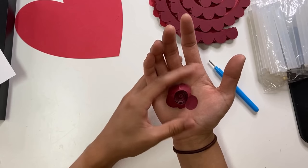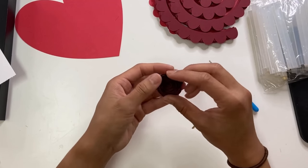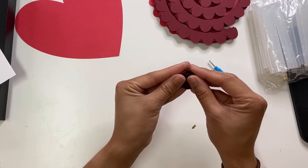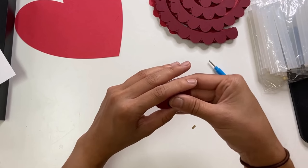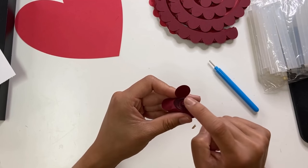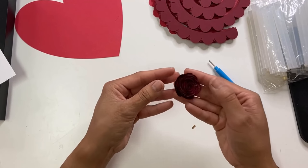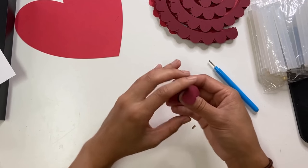Now flip it over, open it, and hold on to it. You'll see how tight together it is with no gaps. Put it in your palm and let it release — let it naturally fall apart. When it naturally falls, it's going to come to a standard size shape. If it's still a little too tight, flip it over and loosen it up a little bit. The way to know when you have the perfect size flower is when your circle is perfectly aligned with the rose. It's not going to be too tight or too loose — it's just going to naturally fall like that.